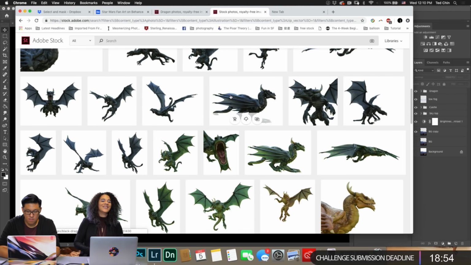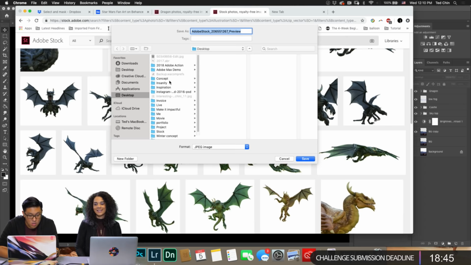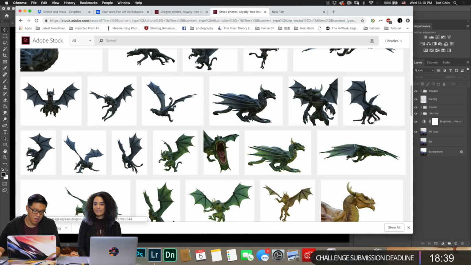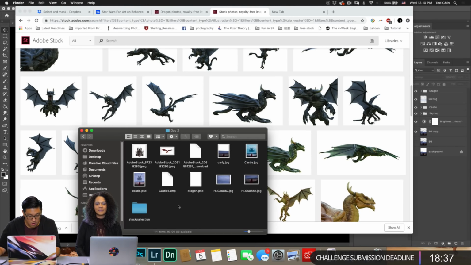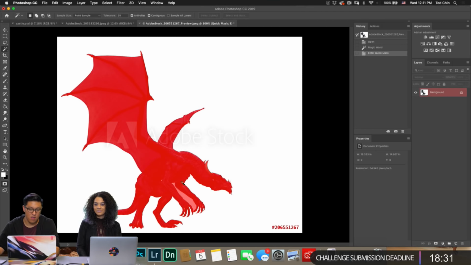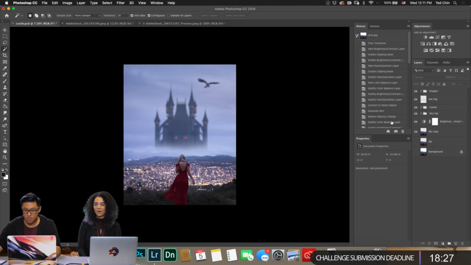White lightning, what's up, Jordan? Good to see you. Let's see, would this work? Usually before I license them, I'll put them into a preview photo. In here, did I just download it somewhere? Oh yeah, we can just drag it to the app. Test it out real quick. Awesome.